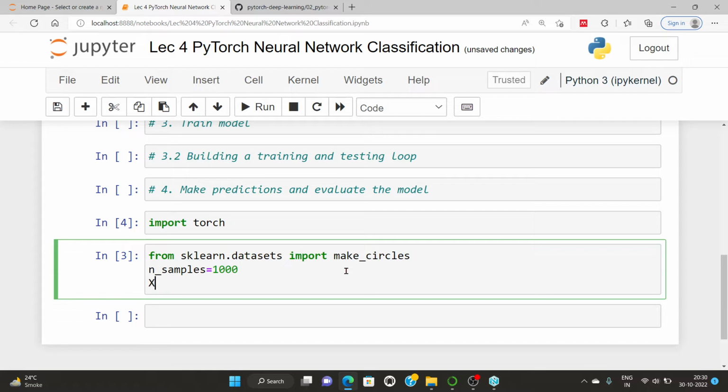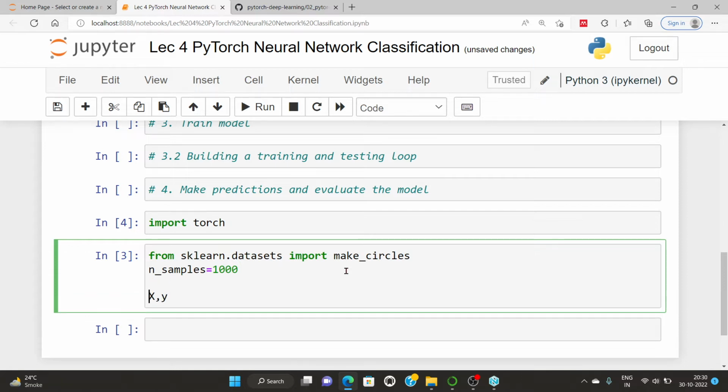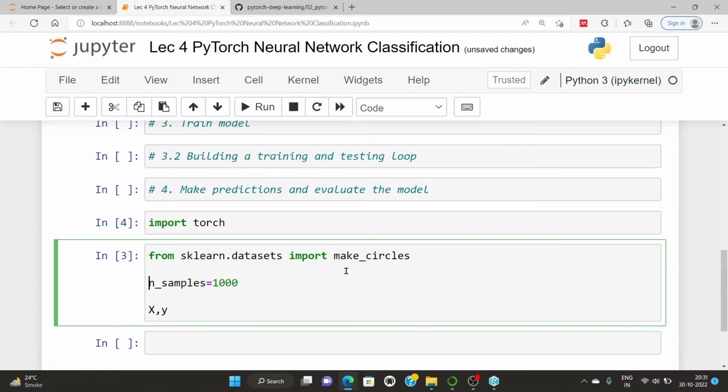For that I'm using x, y, two variables, in order to create circles, and it's using the function make_circles.